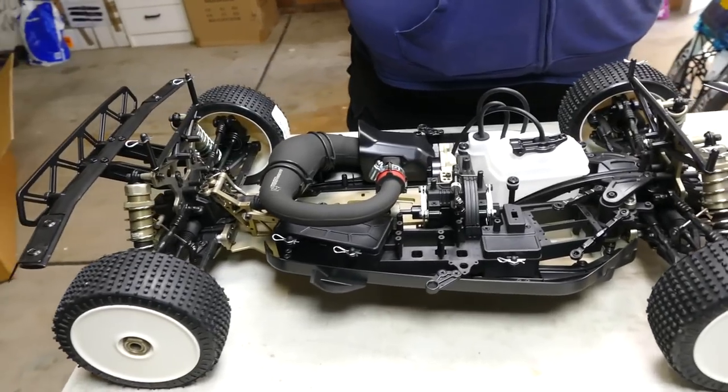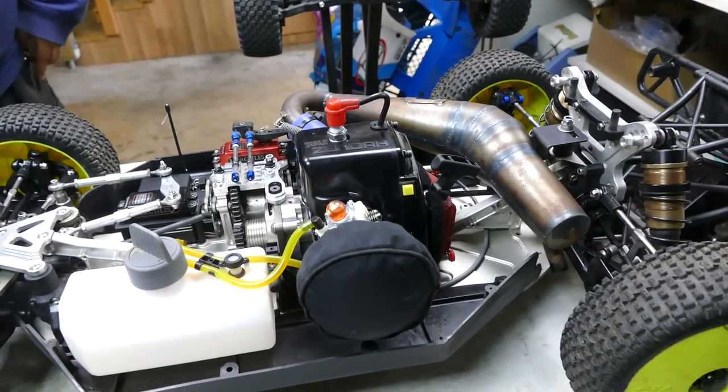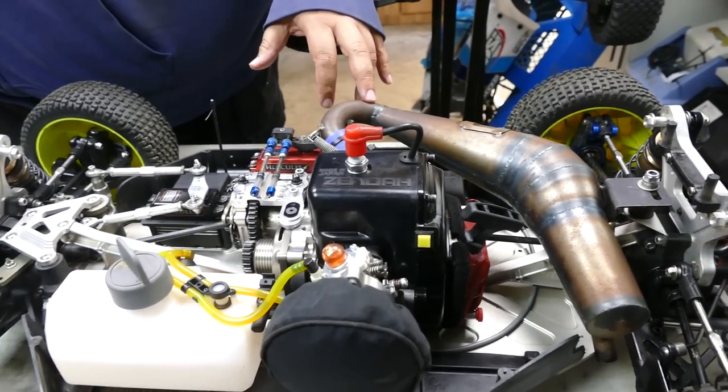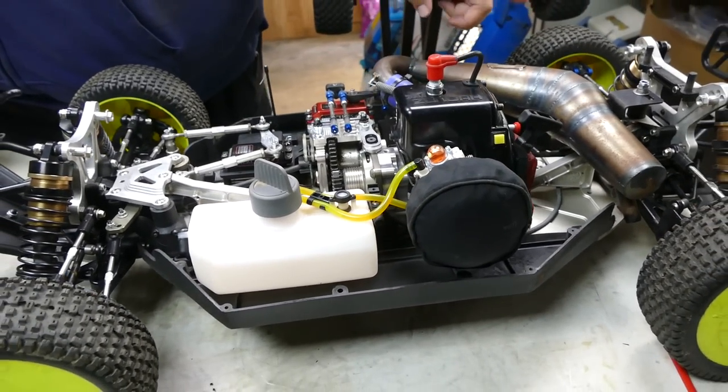So you can have more performance. Now, we run in Australia, we've got rules to run a silenced pipe, so everyone's probably wondering why I don't run an unsilenced pipe. We have to be 84 dB at the track. 84 decibels. So that's why we run a silenced pipe.